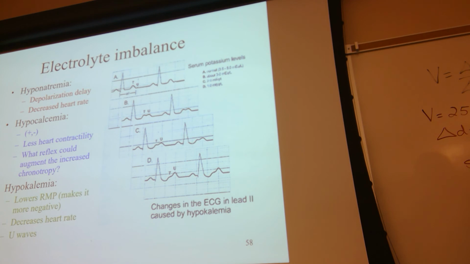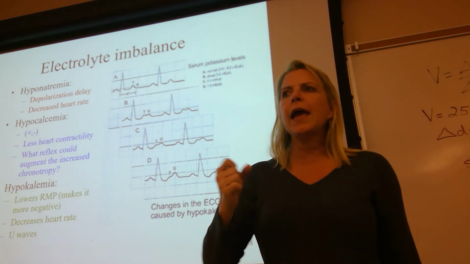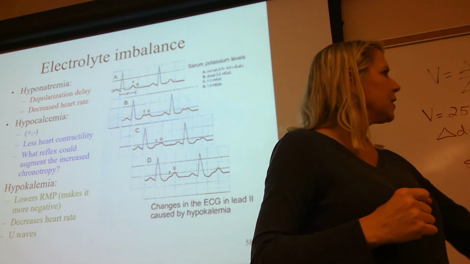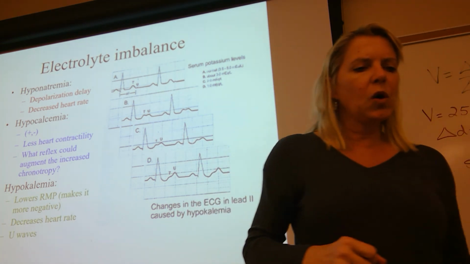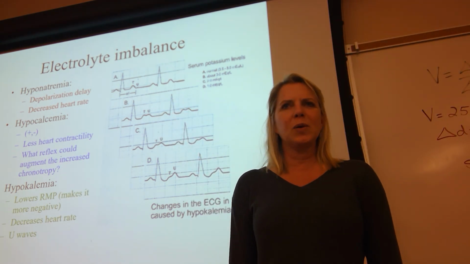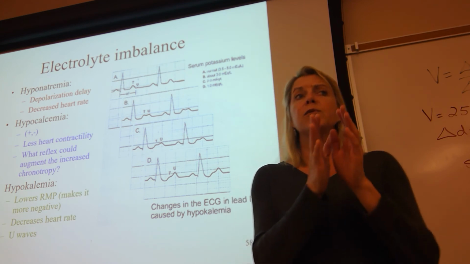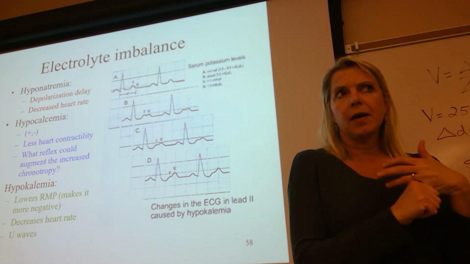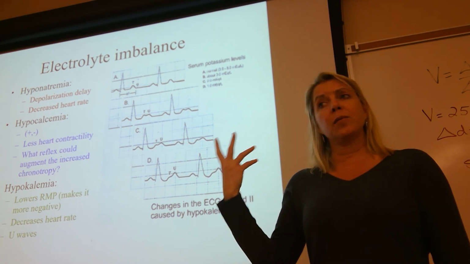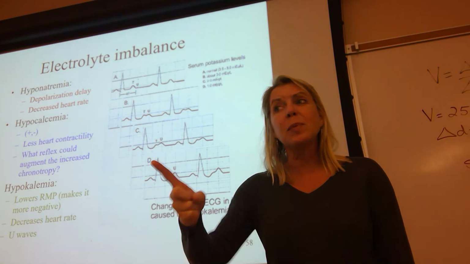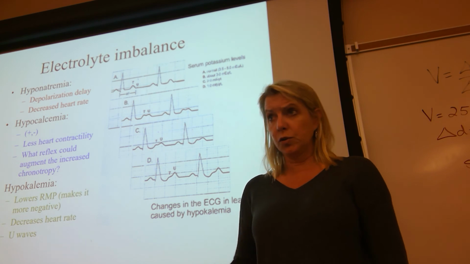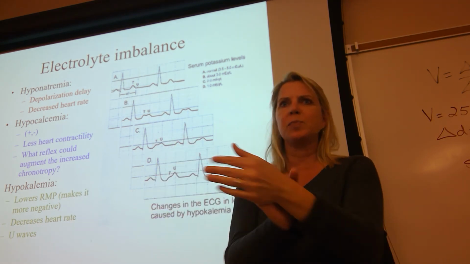Because of that. Yeah, so if the brain could talk to you, it would say, hey, heart, you're doing so awesome. You're doing so well. You're getting such a good stroke volume. Hey, you should take a longer break between beats. That's for hypercalcemia, if you want to think of it that way. Hypocalcemia, heart is weak as a pump, and now the brain is saying, you lazy son of a bitch. If you can't be bothered to give me 70 milliliters per stroke, then you better speed it up, buddy.